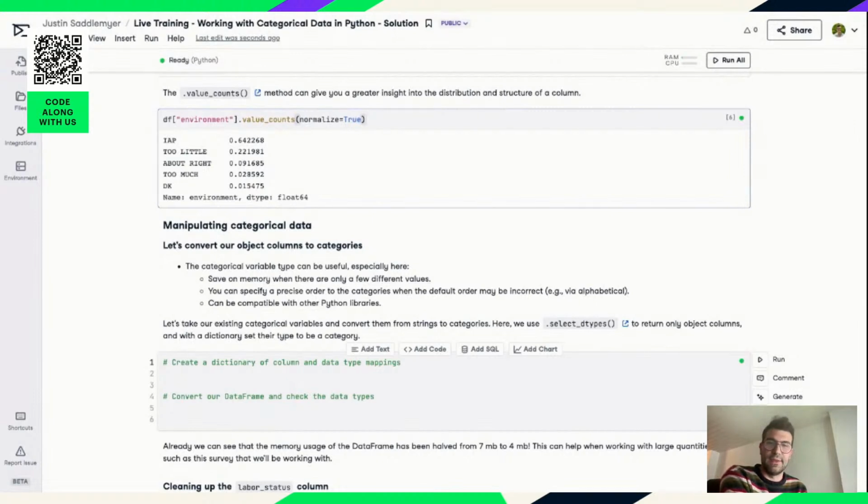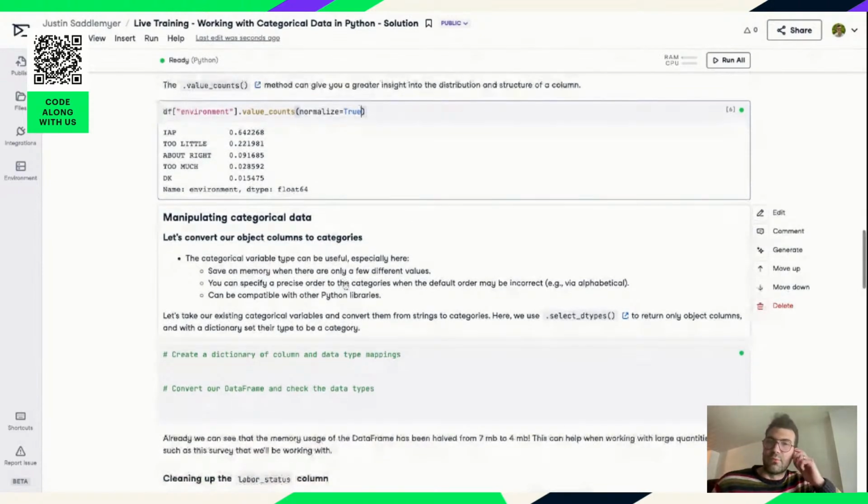Another nice thing is you can specify the order you want the categories to appear in. Oftentimes by default, when you go to visualize them, the categories might go in an order that you don't like. For example, an ordinal variable is a categorical variable that contains an inherent order. Consider age ranges. Let's say you have young, middle-aged, and old. Well, by alphabetical order, those aren't going to go in the order you'd like. But for a plot, it might make sense to have young, middle-aged, and old. By setting the data type to categorical and manually setting the categorical order, you can preserve that, and it really makes visualizations down the line a lot easier.